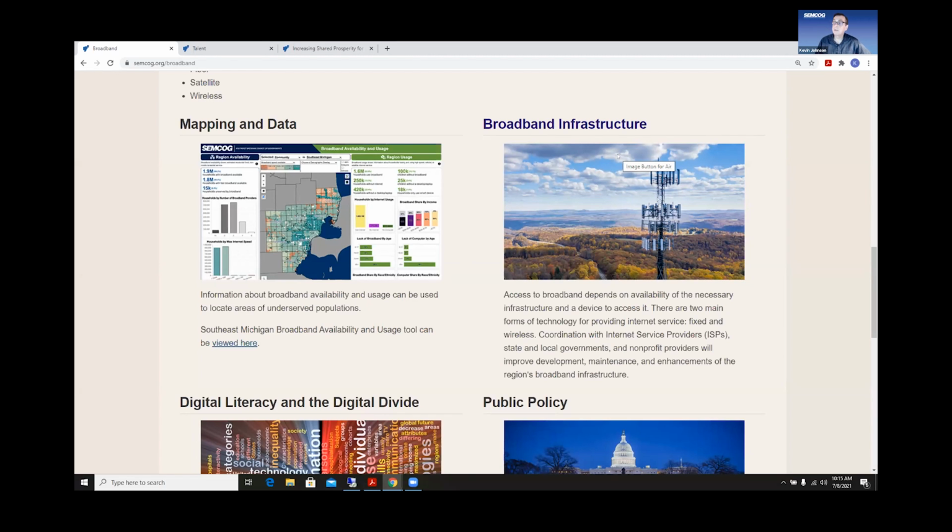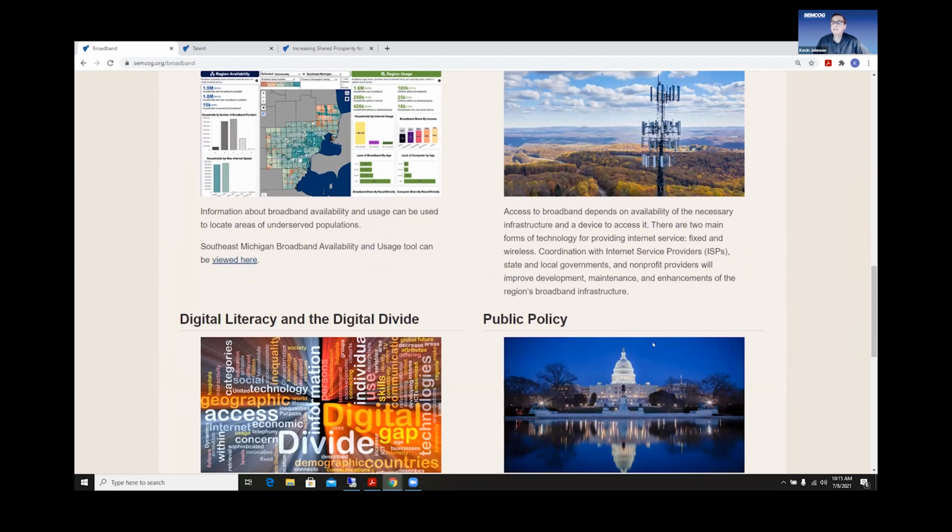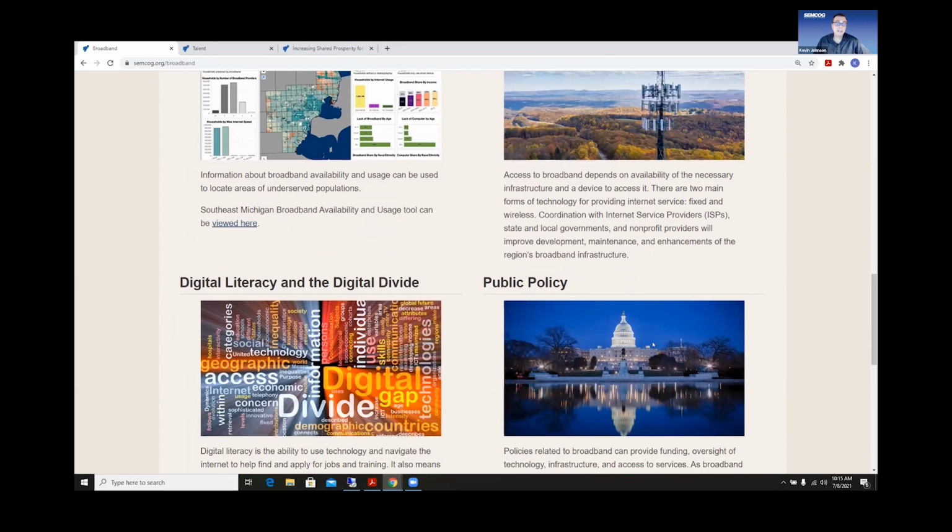Broadband infrastructure. This includes both the infrastructure to provide the broadband to your homes, but also the devices to be able to access the broadband network. Digital literacy and the digital divide.